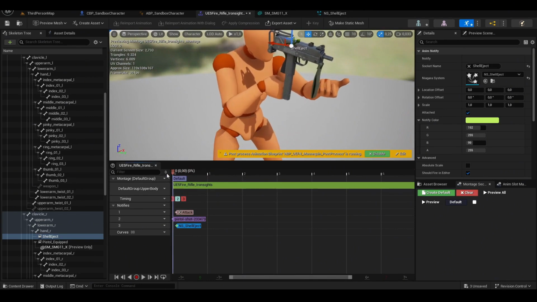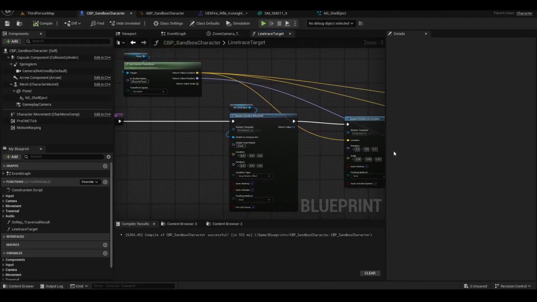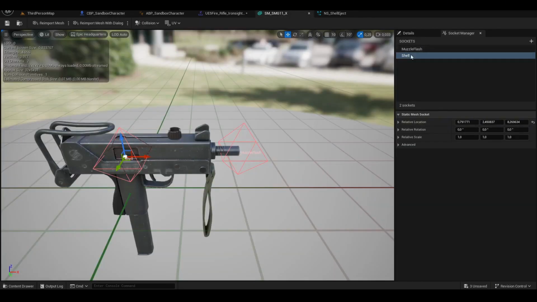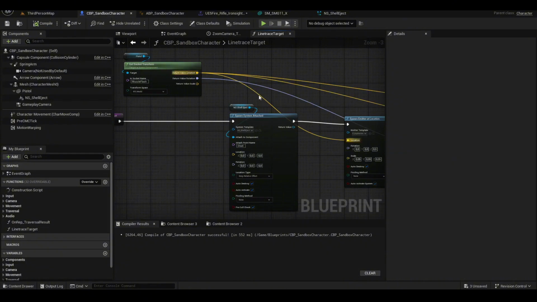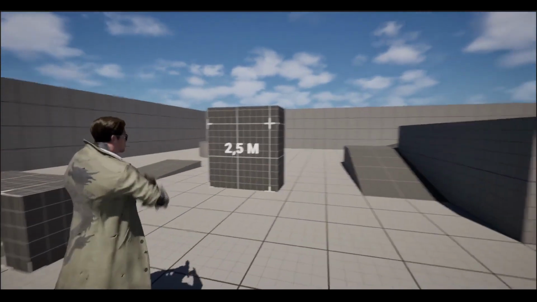This is the way you can place both the muzzle flash to spawn here in front of the weapon, as well as the shell, the casing. So, as I said, I personally don't really like this method. I prefer here, where we use the sockets directly from the static mesh, and they will be correctly positioned regardless of the character we use. And this is the final result.